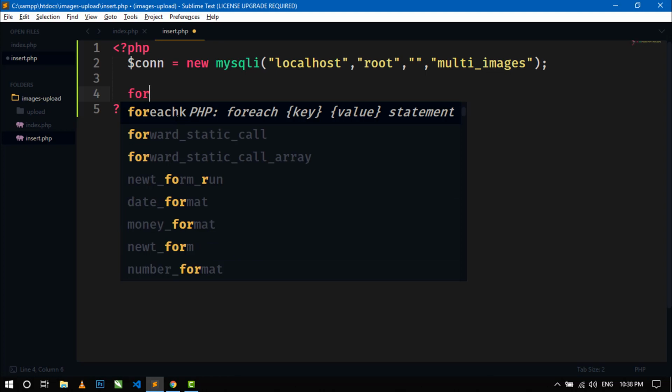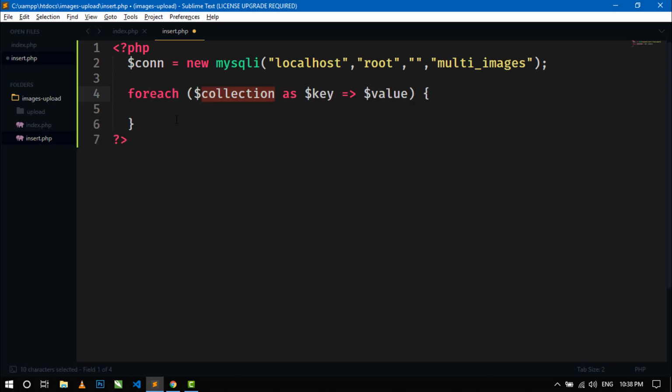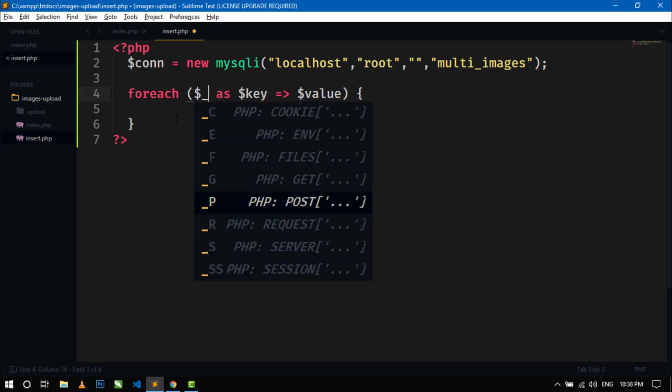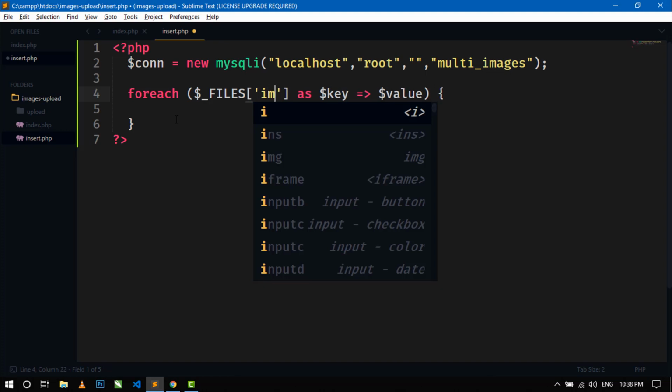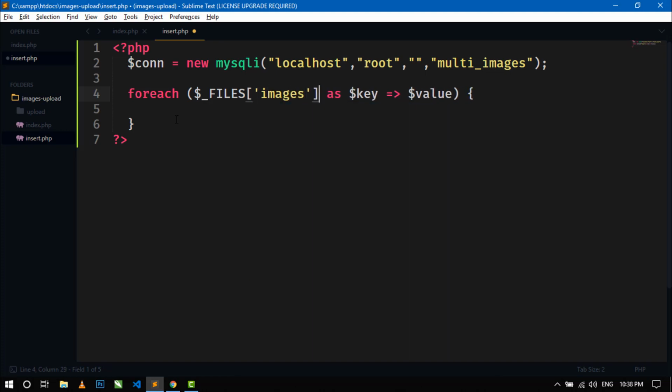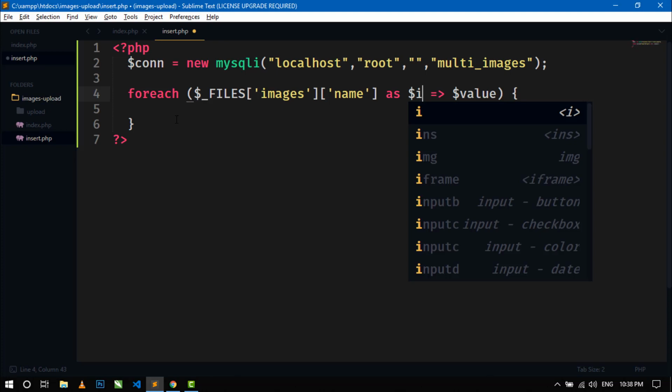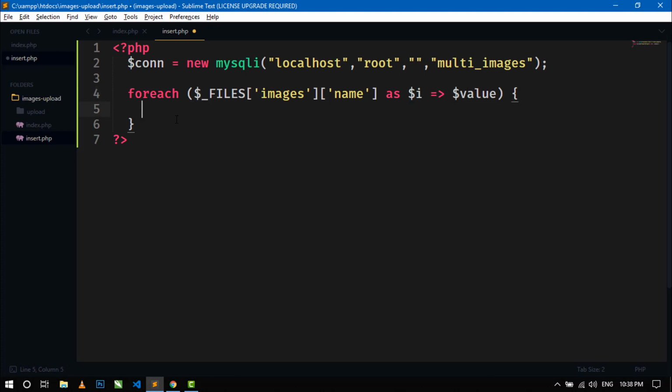For the foreach loop, I will use the superglobal variable files, and then we have to write images, and here name, as you can write I, and leave it as it is.